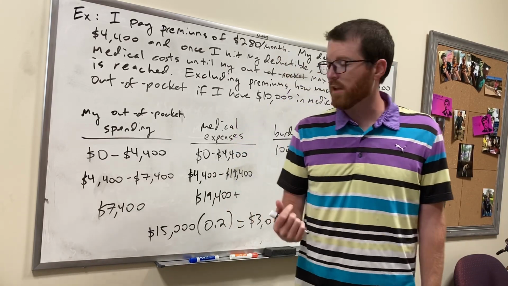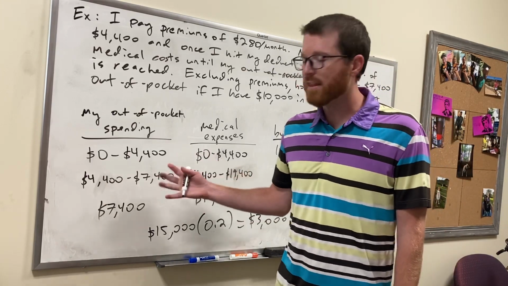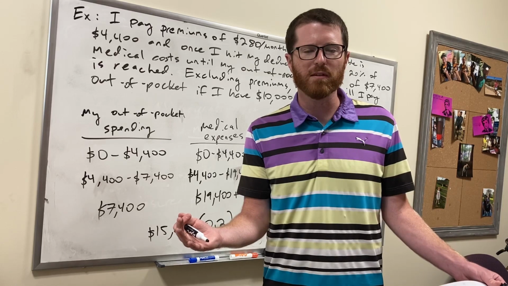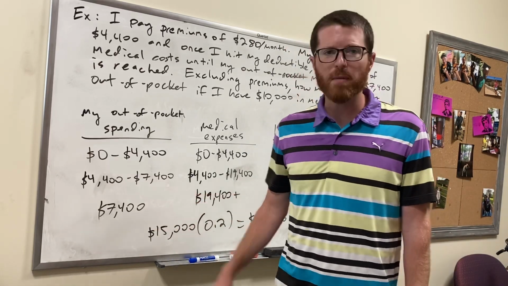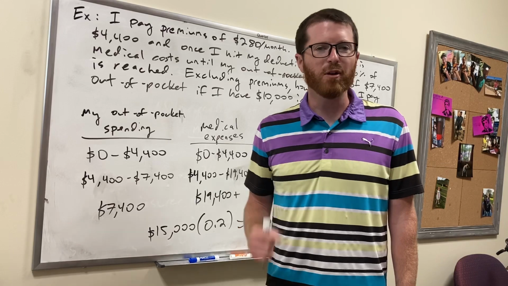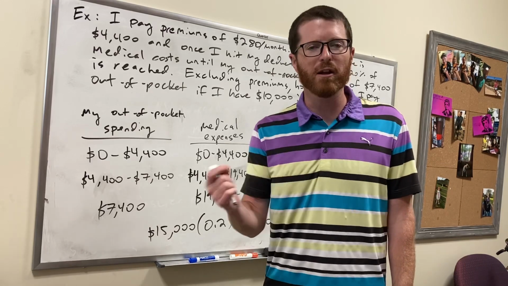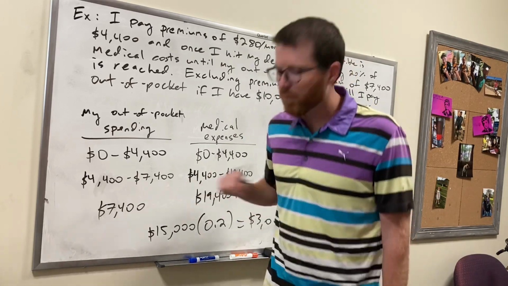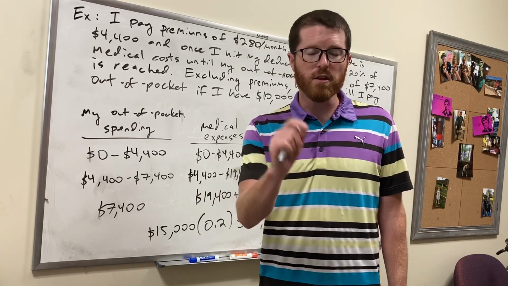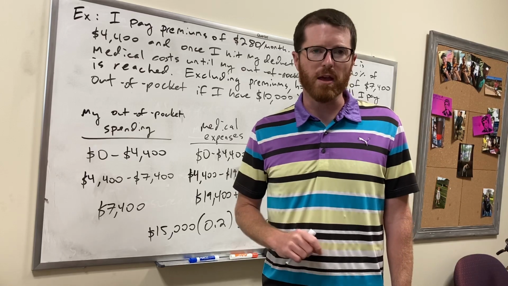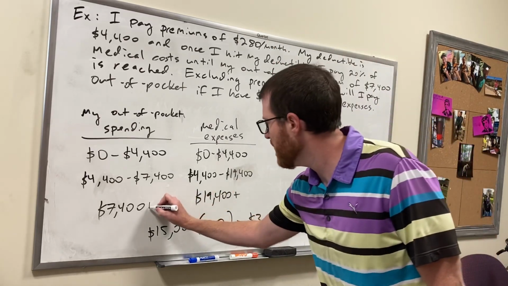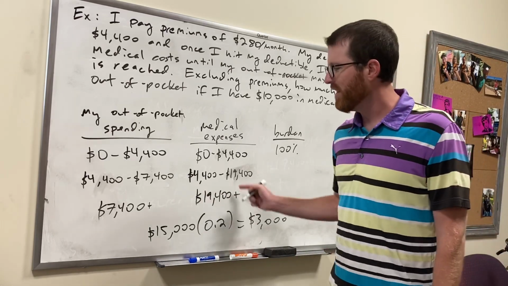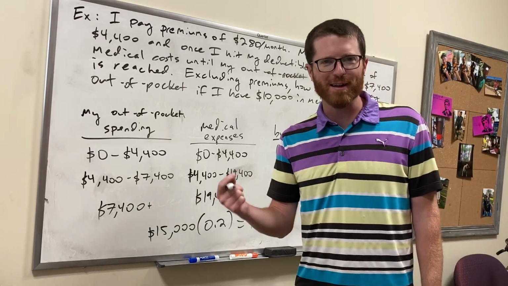about it. In a given year, I had seen that I had $8,000 in medical expenses. And when I saw that, I thought to myself, wow, I've already hit my out-of-pocket maximum. But your out-of-pocket maximum is not based on how much medical expense you have. It's based on how much you have spent. So until you've spent $7,400, you are still going to be on the hook to pay. Once you hit the $19,400 medical expense amount, then you've reached your out-of-pocket maximum.